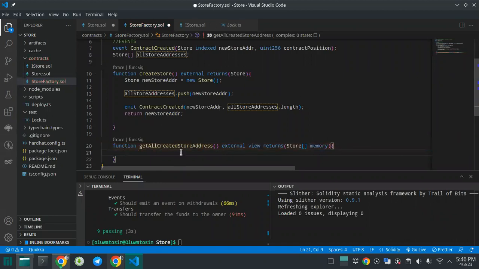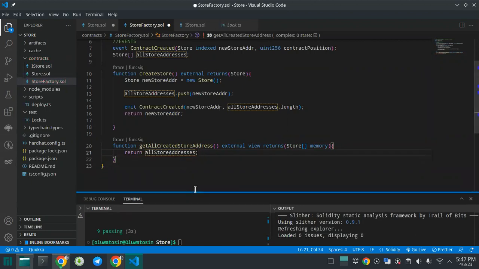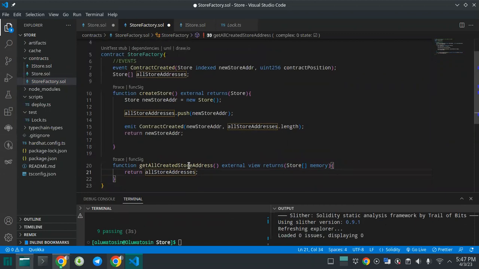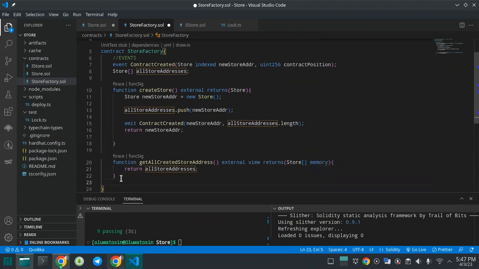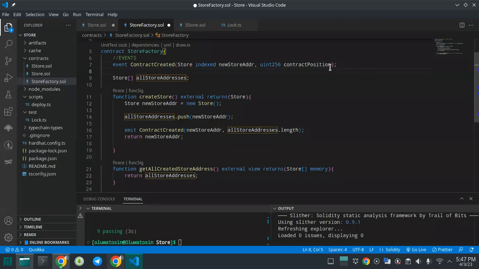Yeah, so you just return this all store addresses. So what if we want to get, we actually need to get the address of the newly created contract. So what we do, let's do this.